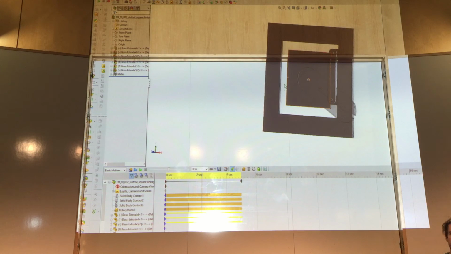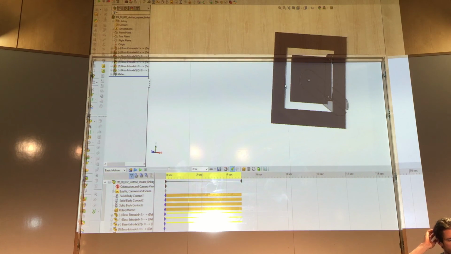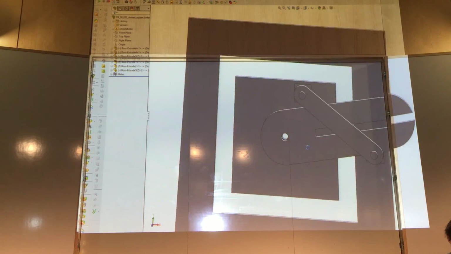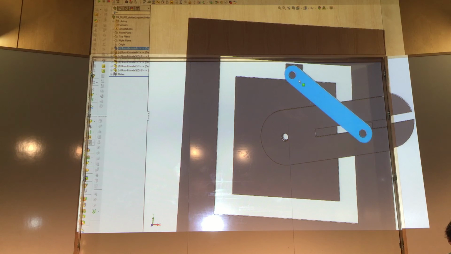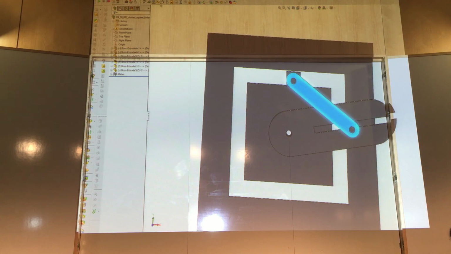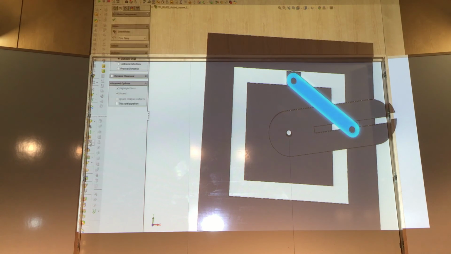Someone had mentioned in the last class about doing the physical dynamics stuff, and he was talking about something I didn't even know was possible, which is super cool. This one's constraints are all messed up. But there's a tool that I never use: you click on this little guy, and instead of free drag, you can do physical dynamics on it.